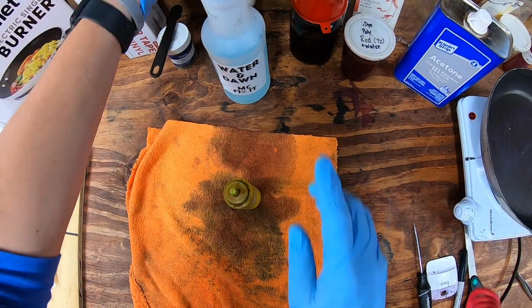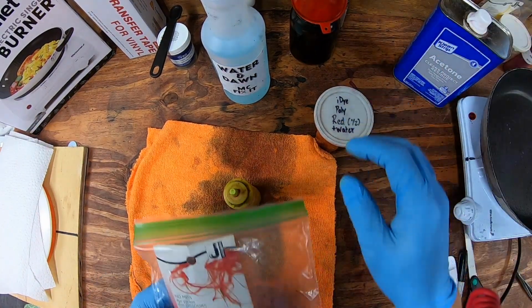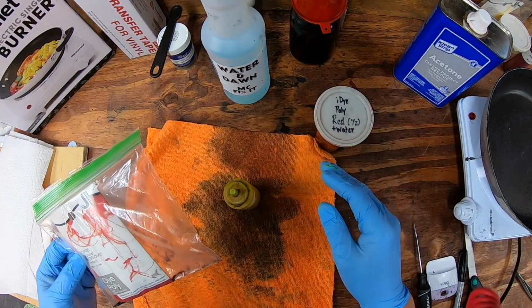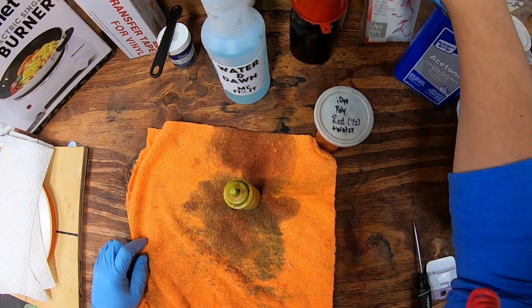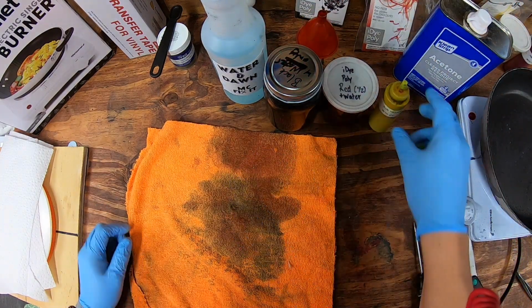If you have not mixed your dye, again, you're going to take warm water in just a kind of mason jar, half of one of these packets, dump it in, mix it together, you're done. So I have the black and I have the red done like that.